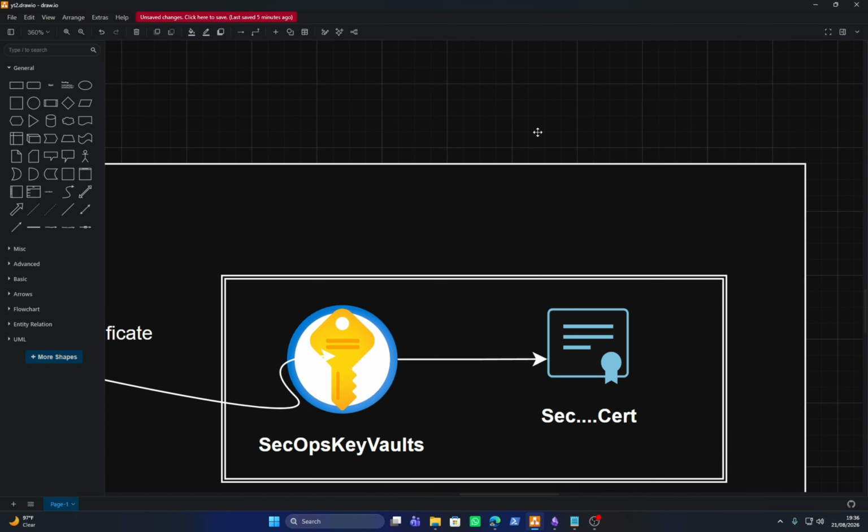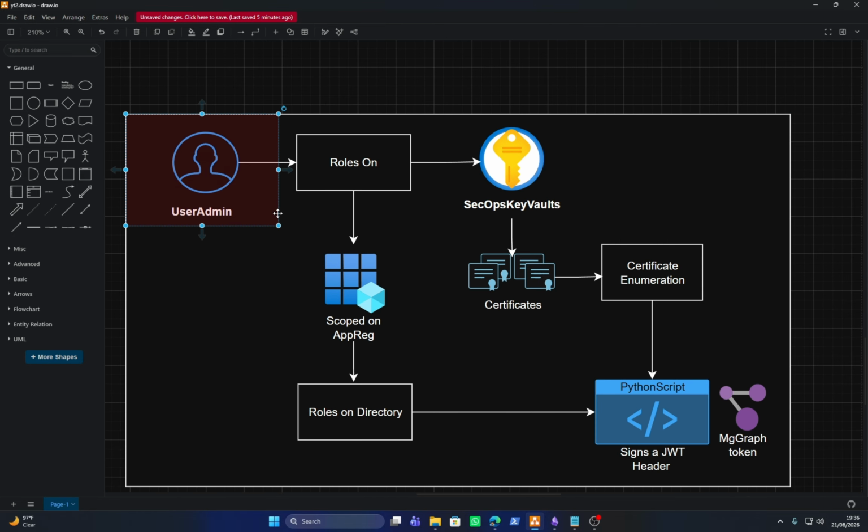Okay, so let's move back to the attack path. As a user admin, we got the credentials. The initial access is already there. We will check out what roles we have, and we'll find out how many scopes we have the roles on, and then we will enumerate both differently. First, we will enumerate the vault, and then we will enumerate the roles that the app registration has, because we will find out that the certificates are connected to an app registration and what roles that app registration has in the directory. So we will be doing the enumeration in two parts. We'll first find out the scopes and the roles that the user admin has, and then afterwards we'll find out the certificates and what roles the app registration that is connected to the certificates has.